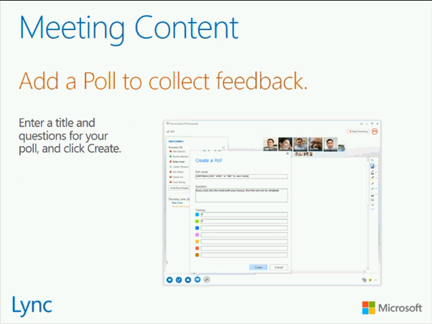You're able to give your poll a name, which is helpful if you have many of them. Put in your question and add your answer options. There is no spell check in your poll, just the same as there's no spell check on your whiteboard, there's no spell check in your conversation window. So in a more formal meeting, what you might wish to do is write up that question and the answer options in another application, and then simply copy and paste when it's time to create that poll.